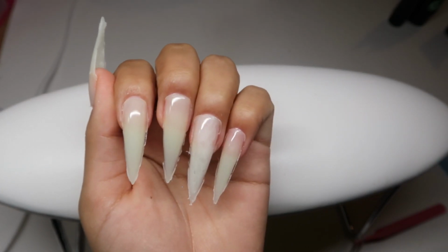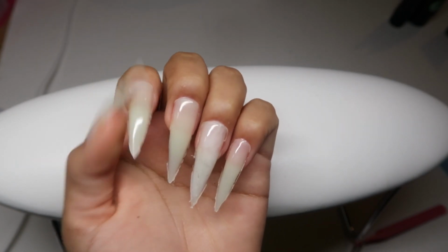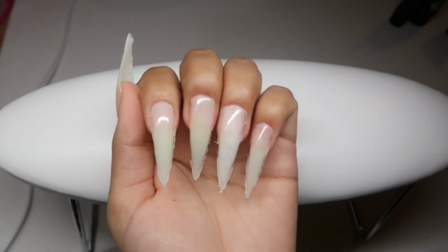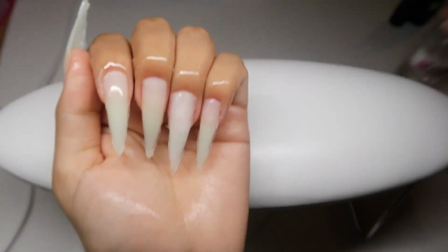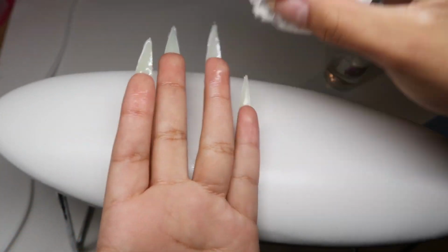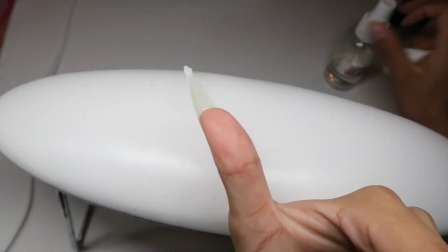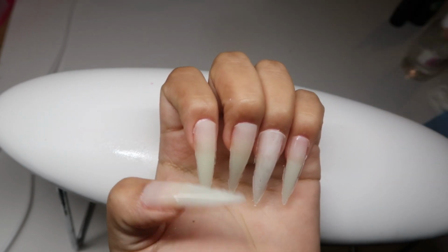The rest of the nails don't really have that, besides I would say the marble. Well, attempted to be marble. It looks a little like it has those white lines. But I went in with some alcohol and I removed the tack layer, which later on I realized it doesn't have the tack layer, but the bottom does. Here, you guys can tell that I never really have used dual forms because I didn't even know that. But yeah, I went ahead and removed the tack layer on the underside.